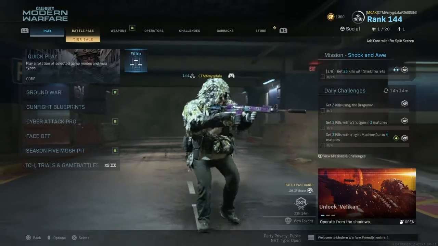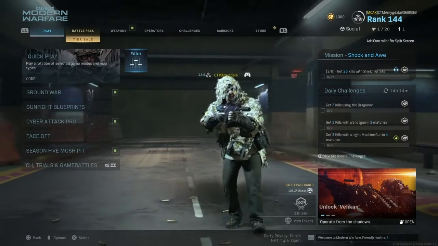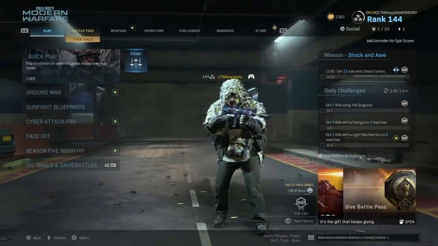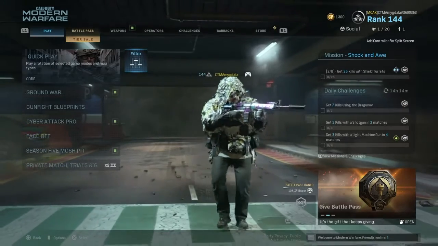And the other one I recommend is playing hardcore, because these are one shots, so it prevents the hit markers. When you're lagging, sometimes you'll get a whole slew of hit markers. It won't happen in hardcore. So that's a very good solution if you're experiencing lag a lot.